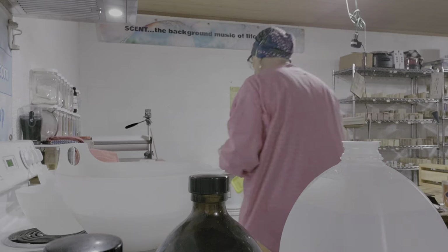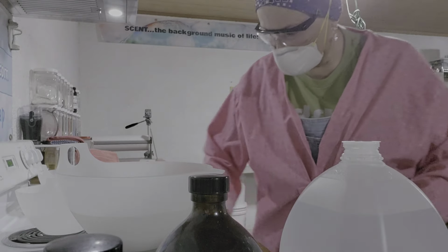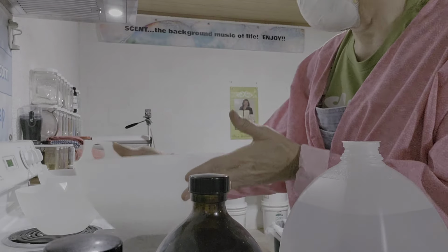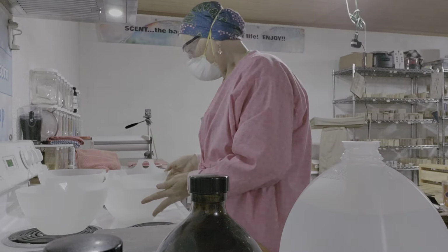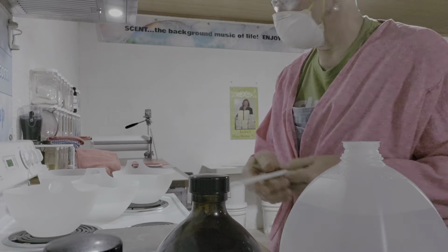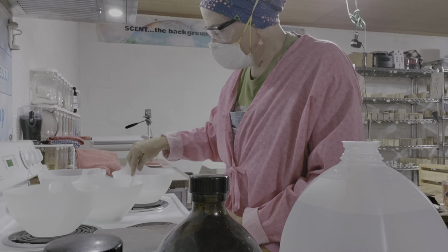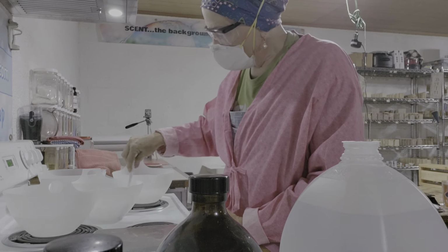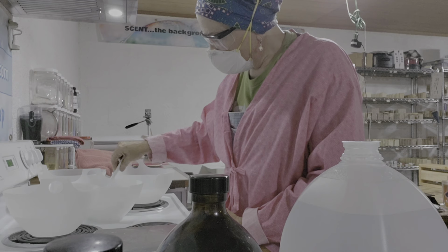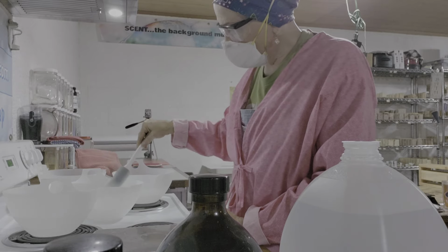Okay, so we are 6.5 minutes into the process this morning, and I have all of my lye water measured out, and now I'm going to move all those containers over to the stovetop. You'll notice after I pour each one and add the lye to it, I mix it, and if you mix it sooner rather than later, it's just easier for that lye to dissolve. I give all four bowls that I've got going here a good stir so that they will all dissolve.